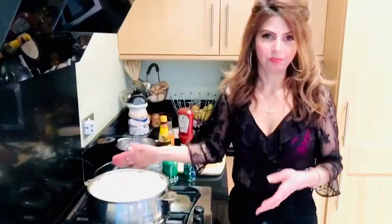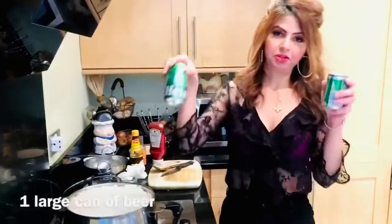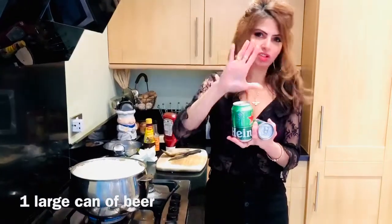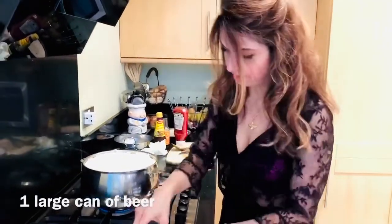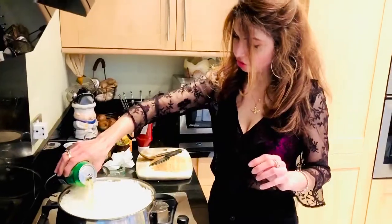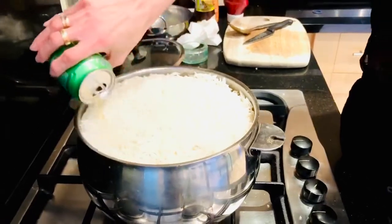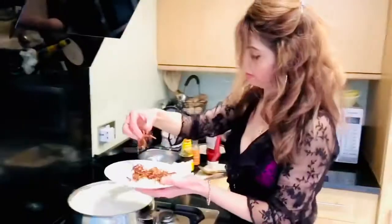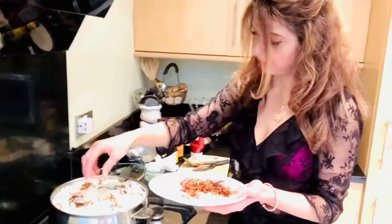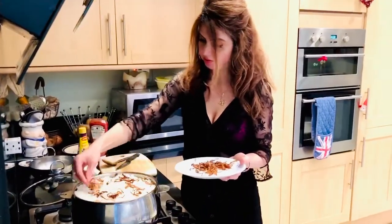The rice is on top of the mince and I've reduced the flame to the lowest possible heat. I'm going to use one and a half small cans of beer — if you have the larger size, just use one; that's more than enough. Make sure your beer is at room temperature, not chilled. Spread it around evenly and try to cover as much of the rice with the beer as you can. I'm putting a bit of fried onion on top, though not too much as it will get soggy.